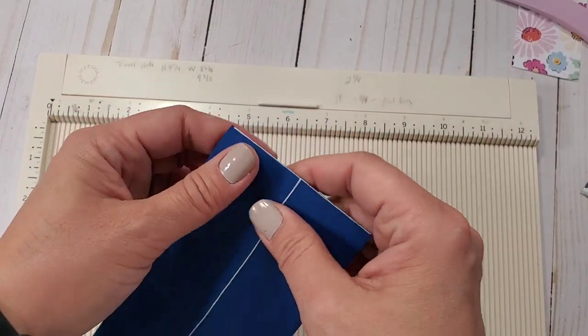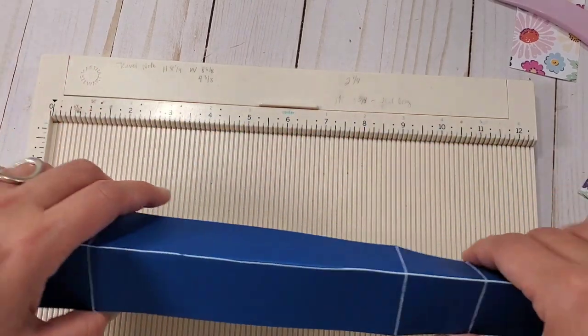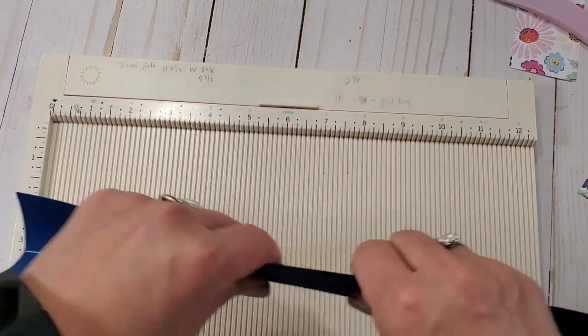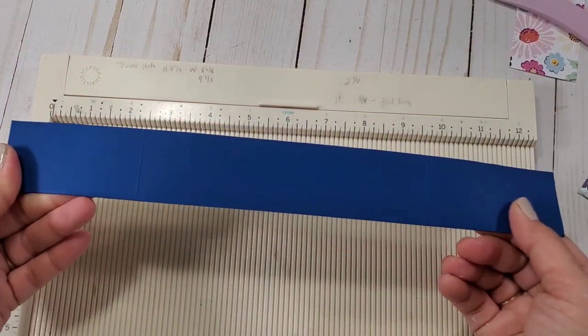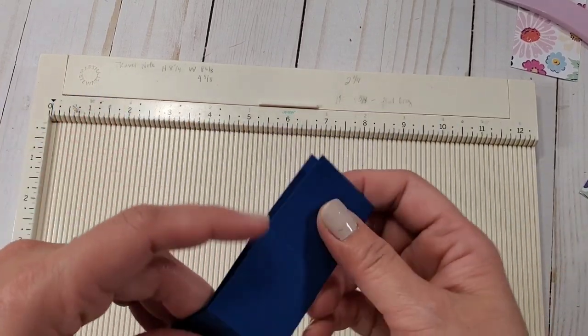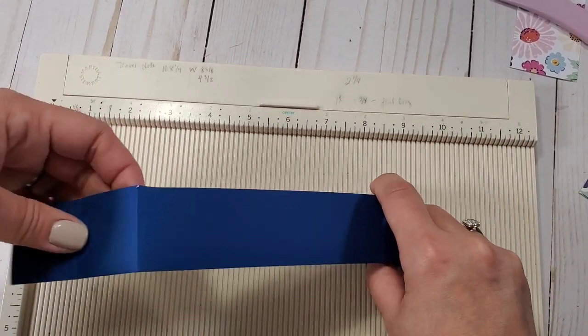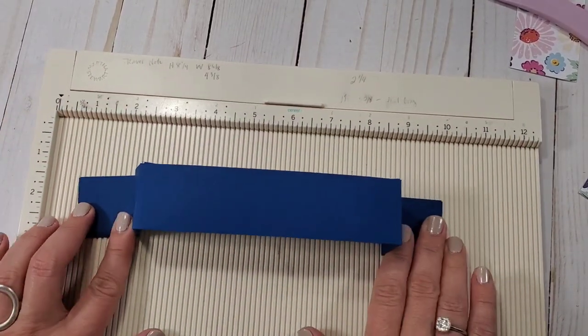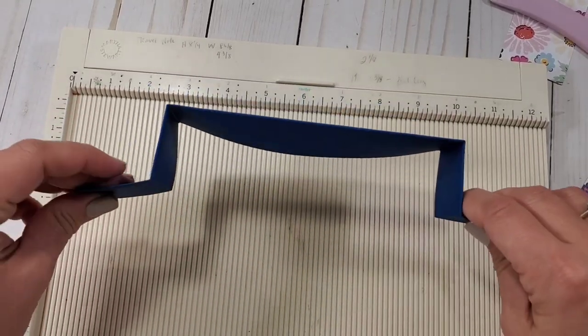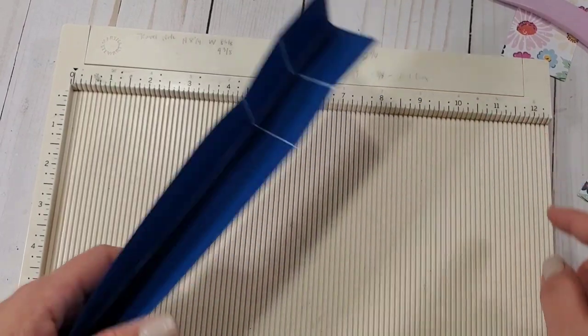If you want, you can cover this as well. But I just want to show you the basics of what we have. So if this is clean, this is what we have. This is going to be your handle. This is going to be what's stuck on your box, like this and like that. That's what it's going to look like on your book. But we're going to glue it inside. So let's do that. I'll show you.